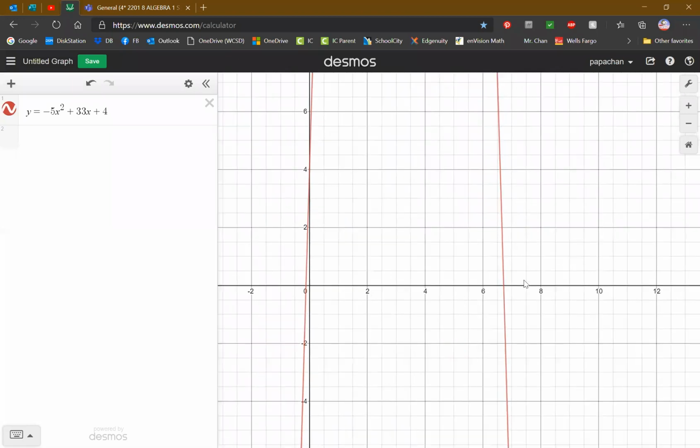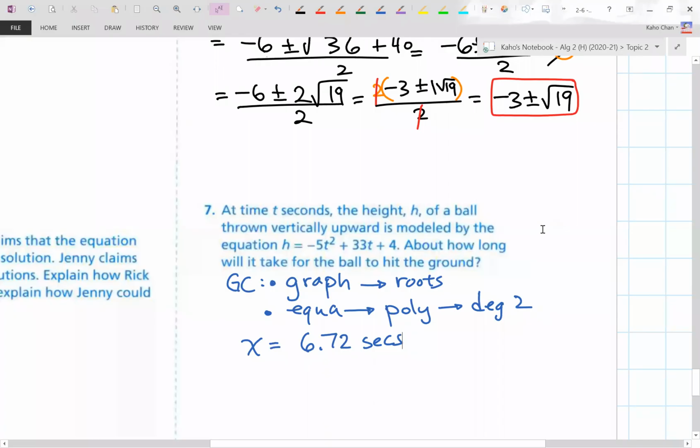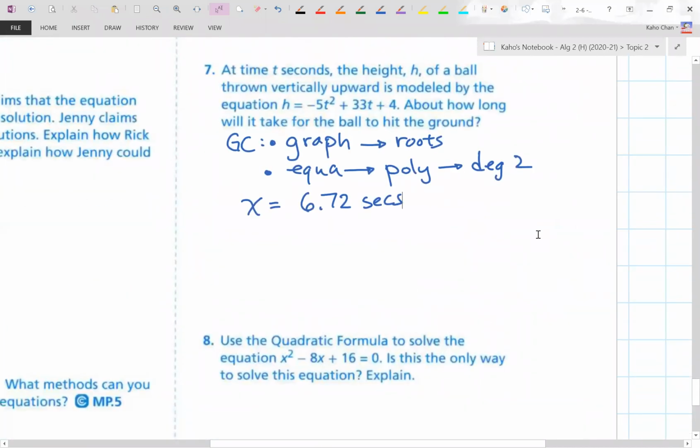But if I zoom in here, you notice that there is an answer that crosses the x-axis just to the left of 0. That's your negative. Ignore that. But this is the one I want right here. Right there. Oh, look at that. 6.719. So that's really nice to have that technology to find that particular answer. Okay, let's come back to the notes here and finish up. Here we go. Okay, so there's my 6.72 that I went ahead and rounded to the nearest 100th place.